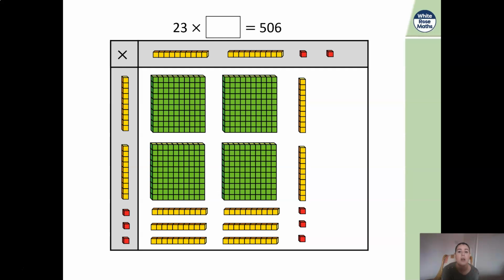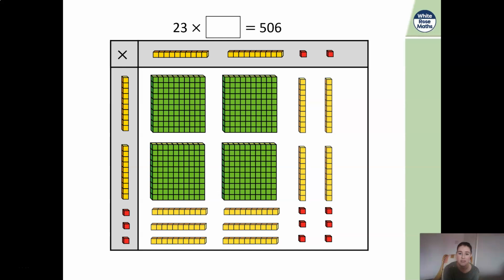So let's try multiplying by another one. So now I'm multiplying 23 by 10, 20, 1, 2, so by 22. So we know that 1 times 10 is 10. We have another 10. And 1 times 3 is 3 lots of 3. So let's have a look at how many 10s I have now, because I still have 4 hundreds, so I know I don't have enough hundreds. But I have 6 ones, so I might have enough ones now. So let's have a look at my 10s.